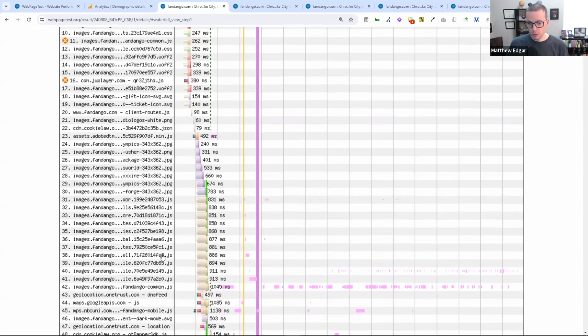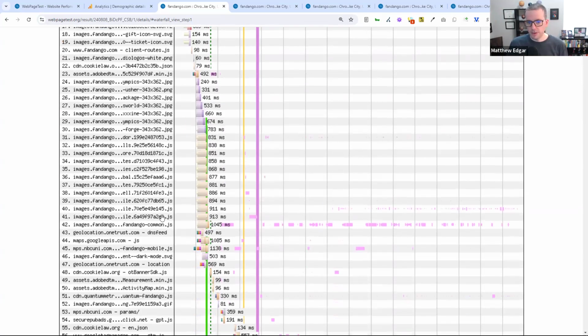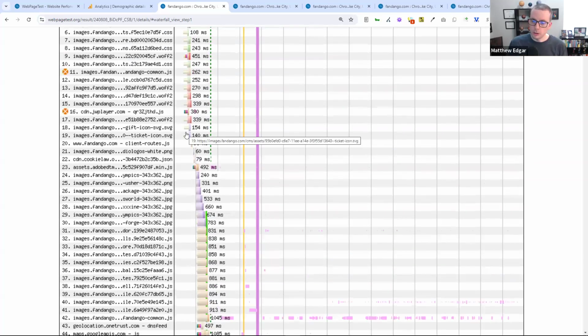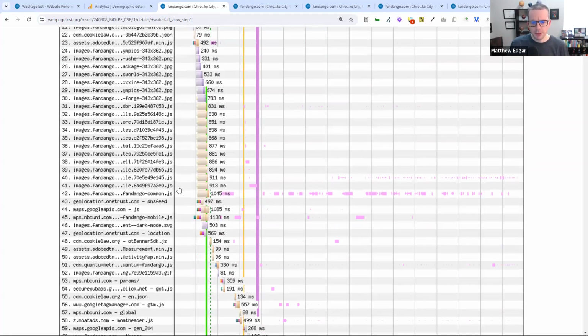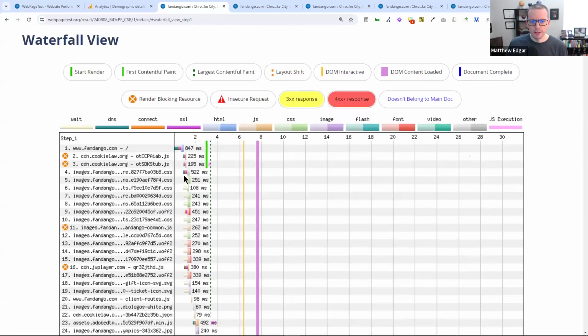So if you go through this and you find, wait a minute, this JavaScript file down here, it doesn't start until this point here, well, then that's a bit of a problem. It means that you need that JavaScript file to maybe move up where it starts a little bit sooner. So it starts presenting some opportunities for that. The other thing you can look at on here is more details about how each of these files load.